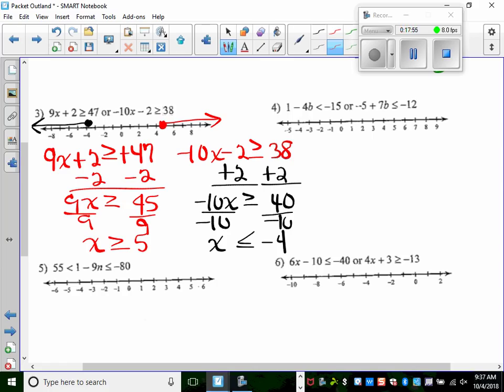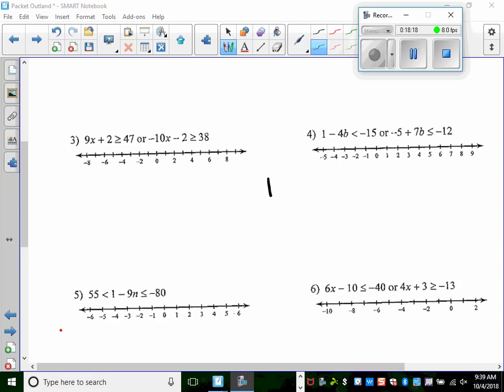Okay, all we got to do is take our 2 answers, put the word OR between. Doesn't matter which one is first, which one is second, like for the AND. We just write the word OR, put our bar, repeat the variable, and that's it. So x such that x is greater than or equal to 5, or x is less than or equal to -4. All right, so this is question 4.